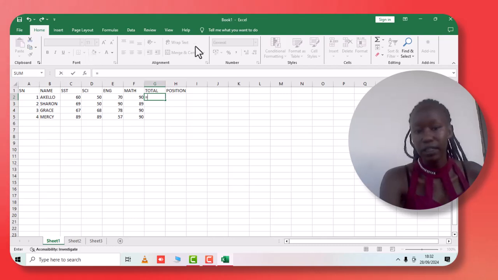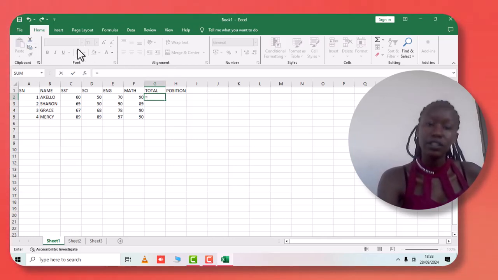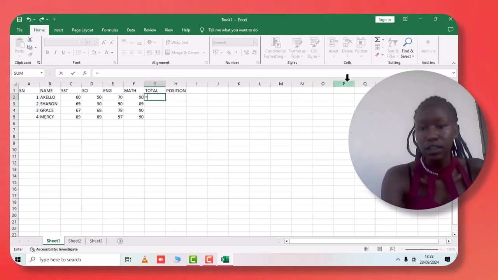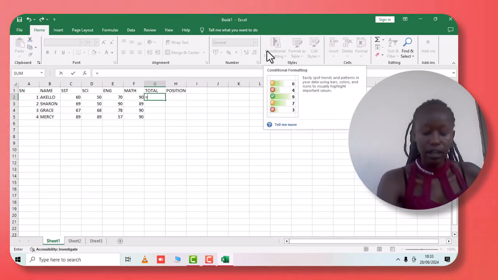These are toolbars with their commands. This is the font command, alignment command, number command. So these are commands. But a ribbon is this entire toolbar, where you choose what you want: cell, styles, number.